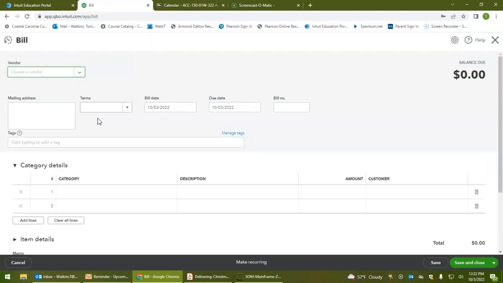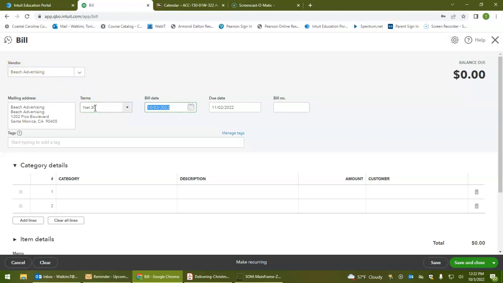On page 237, the first transaction states record bill 525 from Beach Advertising for $100. The bill memo is going to be monthly advertising, and the terms is net 30. So in the vendor drop down, if you start typing in Beach Advertising, that vendor will come up. In the terms section, it should by default go to net 30, since that was something that you should have changed in chapter 2 when you imported these vendors.